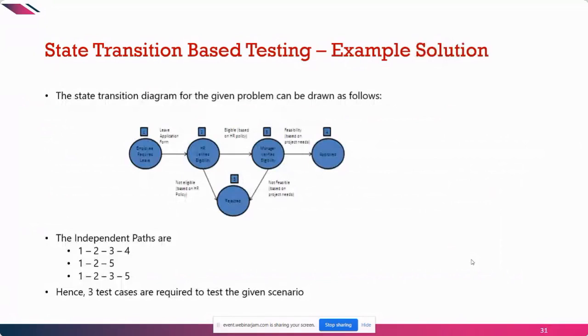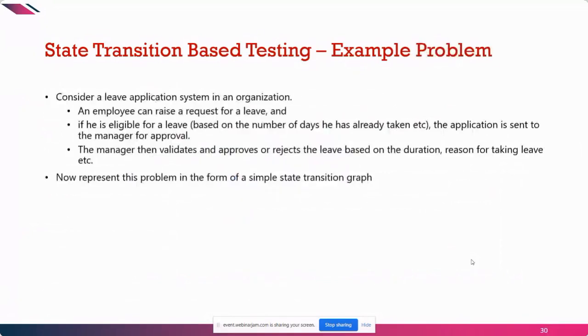Now, this is the sample requirement for walking through state transition testing, right? Let's say the requirement is something like this. An employee can raise a request for a leave.